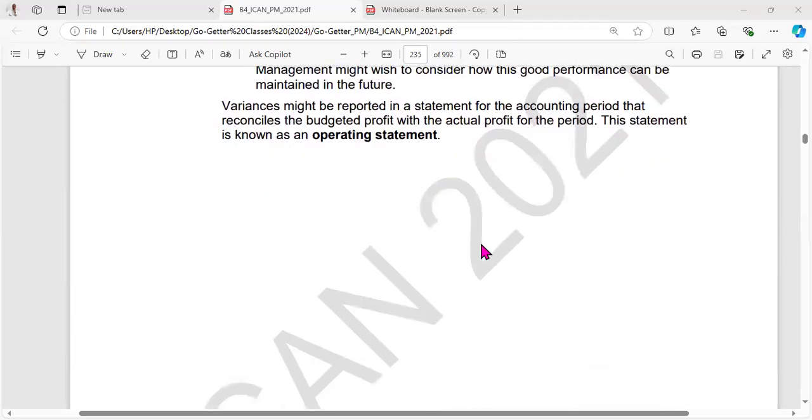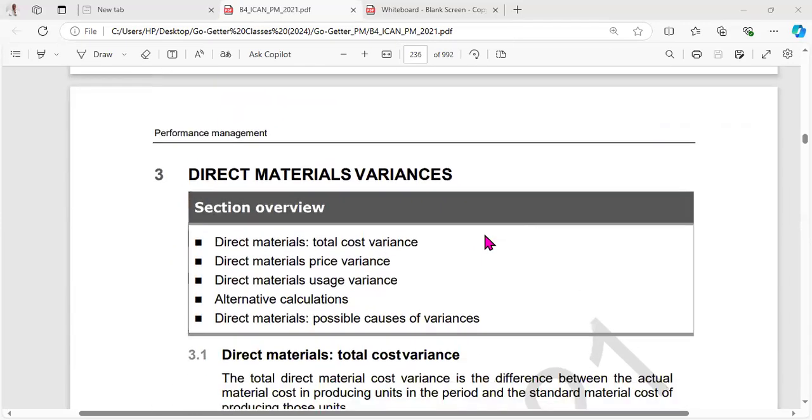Now, we are talking about cost variances, and we said cost variances can be divided into direct material variance, direct labor variance, variable overhead, and fixed overhead variances. Now, all the variable costs are all alike. The fixed cost is treated slightly different. And we said that these variances can be further subdivided. And so that is what we'll be doing now.